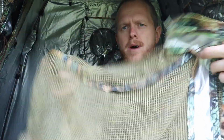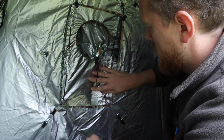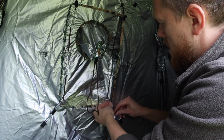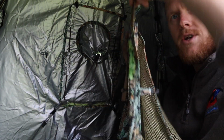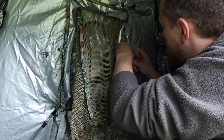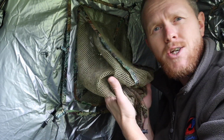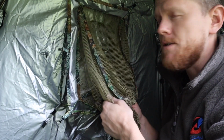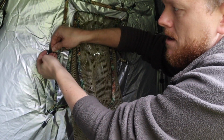Front window, which is going to be my main shooting window right now, I'm going to use the mesh for the lens. And it goes in exactly the same way as this. So same idea here. We can attach these so that this window door here is permanently closed. So let's attach this with the camouflage out. It's very silent as well, so if you wanted to change these windows, maybe change this mesh one for the camouflage one, you could basically do that sitting in the hide, being very quiet, and just unhook these and put them back in.